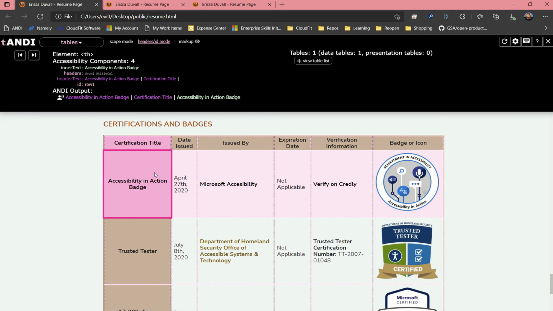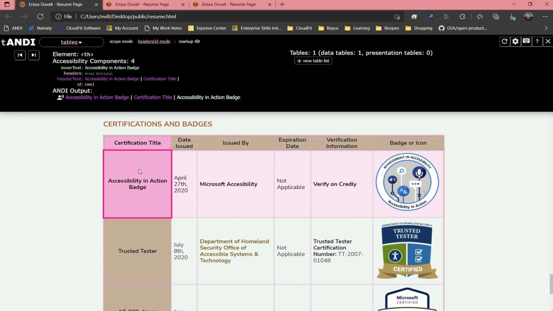And that's because I have IDs to identify the various rows, and I also have IDs for the individual column headers, and I've set those as headers for each cell in the row, so whenever you're over any one particular cell, it knows, okay, this is the column header that is relevant, this is the row header, if applicable, that is relevant to this cell.